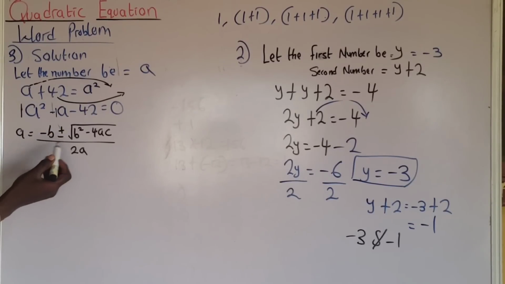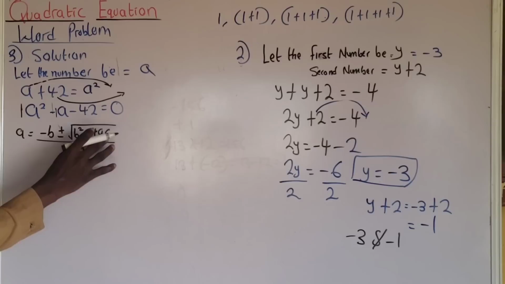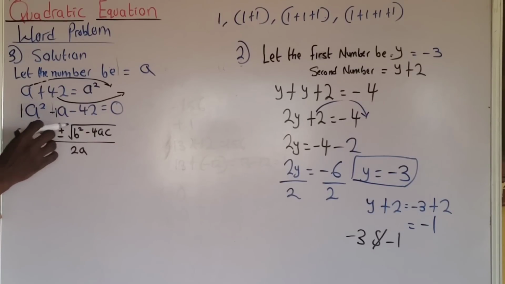And C is the constant term. The constant term in the quadratic equation is what? Negative 42. Please, all you have to do is just pay attention. These are simple things that you have to understand. We've learned this in our previous class, so I didn't expect you to find it difficult to solve. So here, let us proceed.